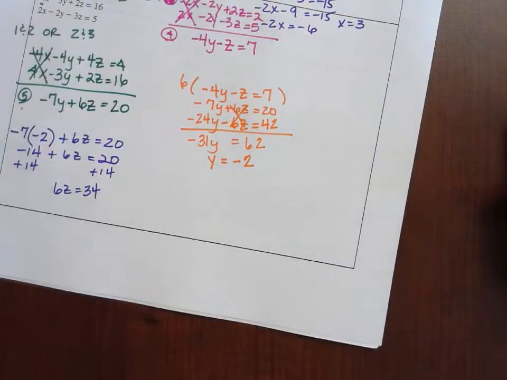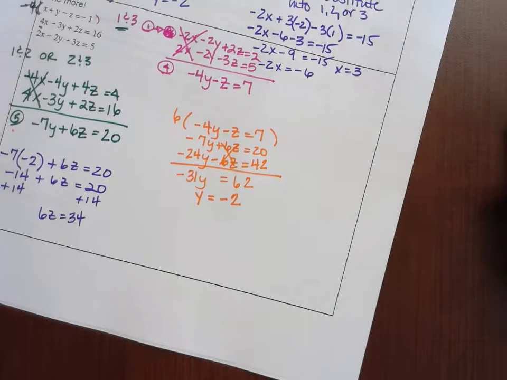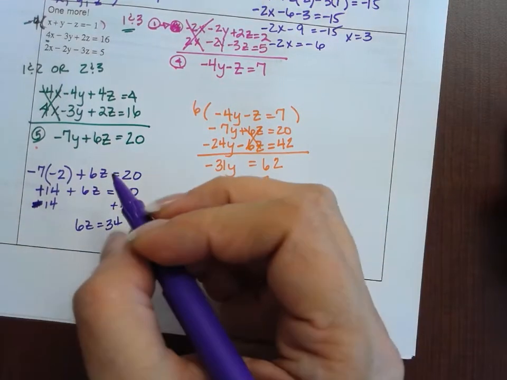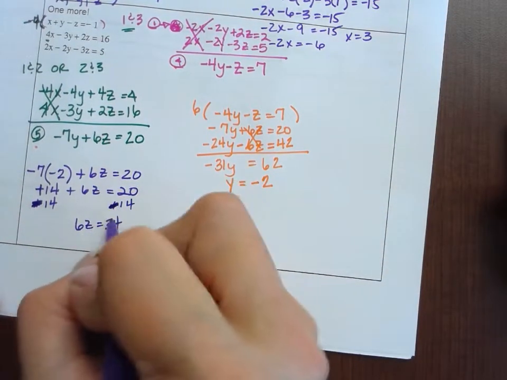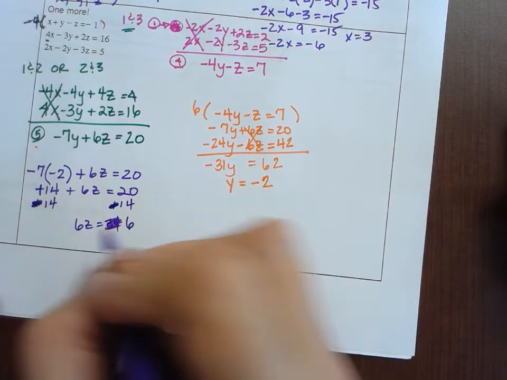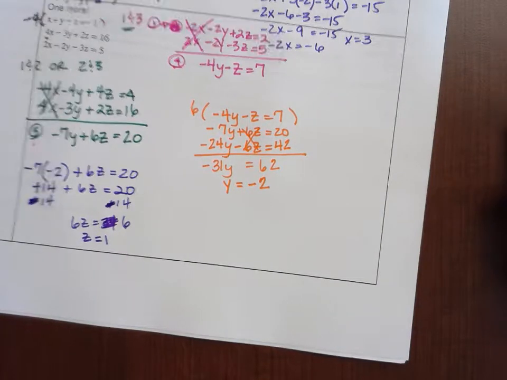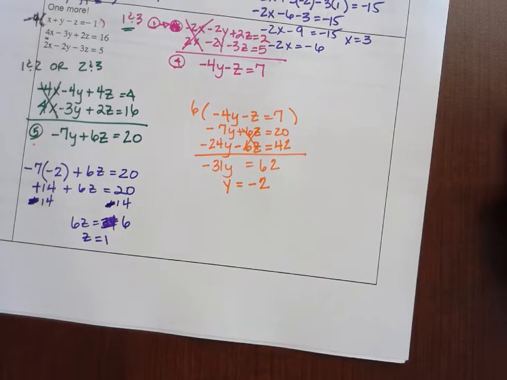6 doesn't go into that. What calculation error did I make? Say that one more time. Because negative 7 times negative 2, oh, it's positive. Duh. How many times do I holler at you guys about that? Hey, 2 negatives make a positive. Guess what? It does. Whoops. Long day. Sorry, brain fade. All right, I like that better. Z equals 1. That looks much better.